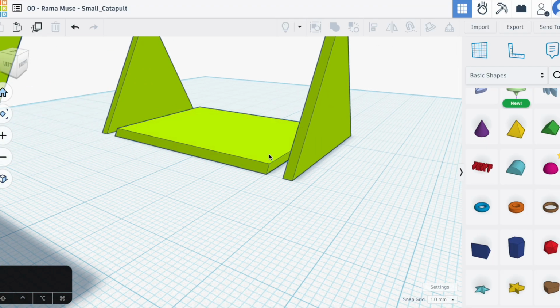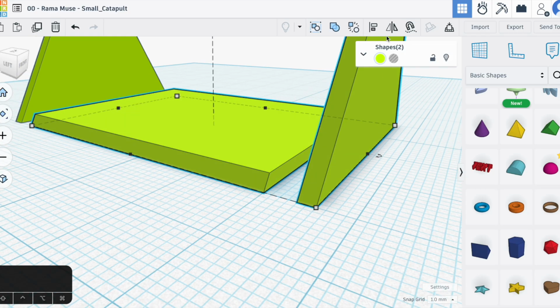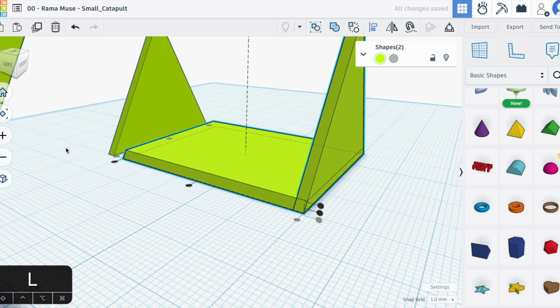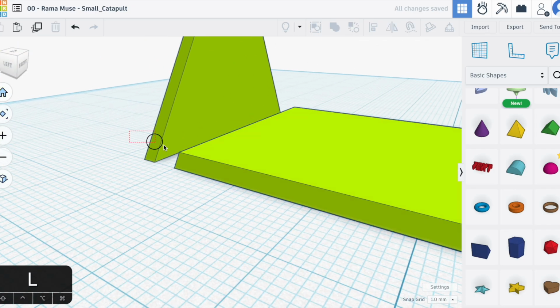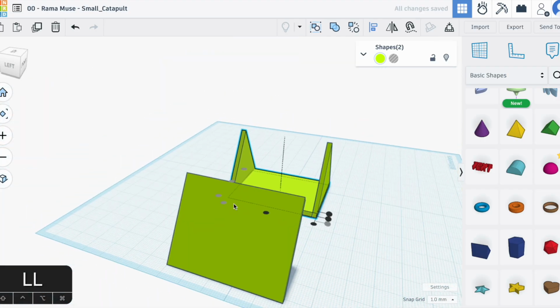Okay, I will now align both of these parts. Select them, click on alignment, L, click on this to make it the master shape, which I will then align to the right. I do the same over here by selecting these parts, click L on my keyboard, make this the master shape and align to the left.